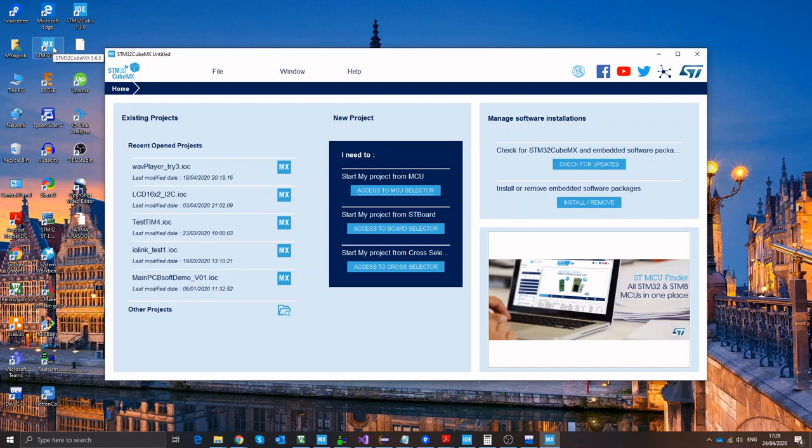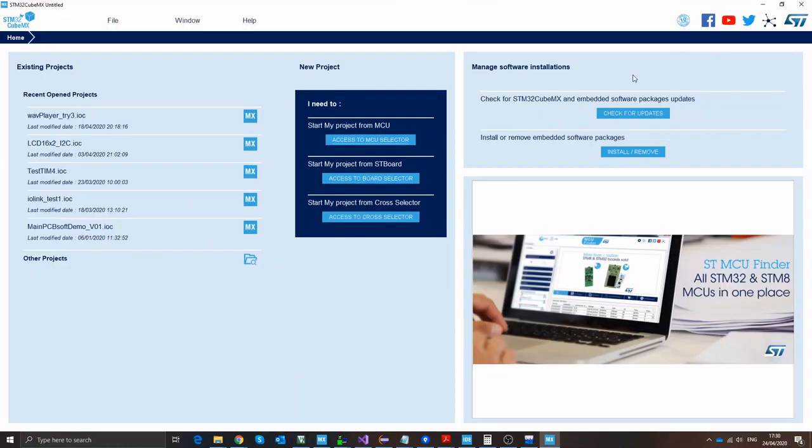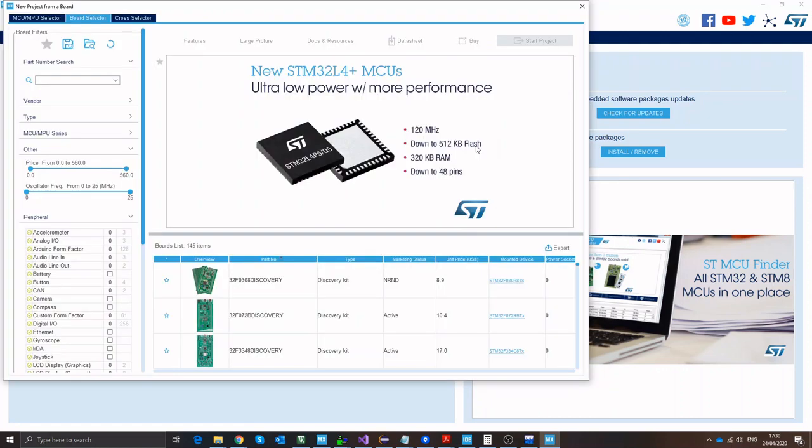I've previously shown you how to play an analog pass-through and a generic I2S signal. This time we will utilize that audio library to read a WAV file from the USB drive and play it out in the headphone. Okay, so what you want to do is go to Access Board Selector.